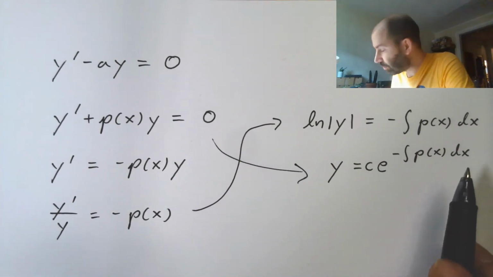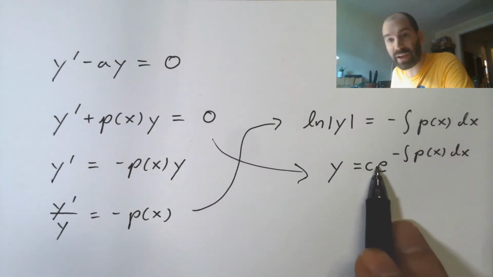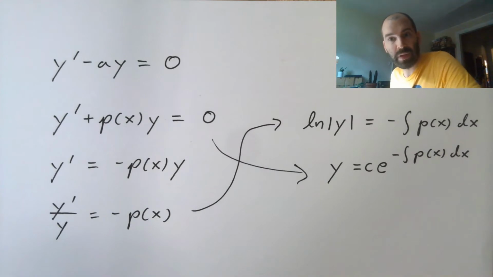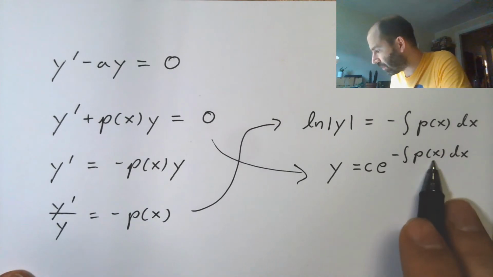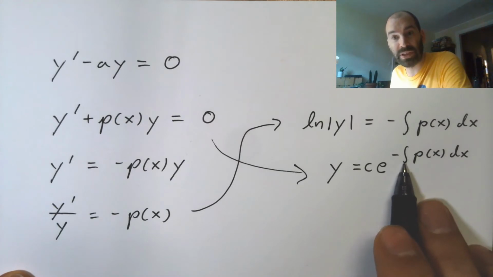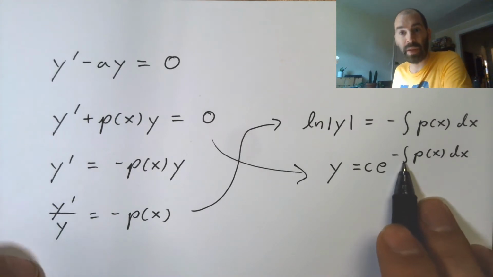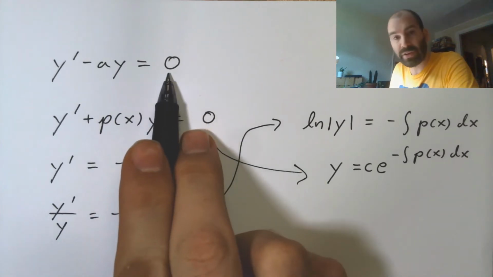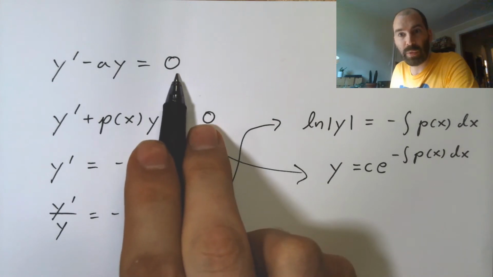And as long as we can find the antiderivative for p of x, we can write this down explicitly. Even if you can't find the antiderivative, you could write it down this way and say that whatever the antiderivative is, that's what goes up here, right? So sometimes we might leave the answer using an integral symbol. Okay? So what I want to do in this video is go a little bit further from here and look at differential equations that aren't homogeneous, where we don't have a 0 on the right-hand side.